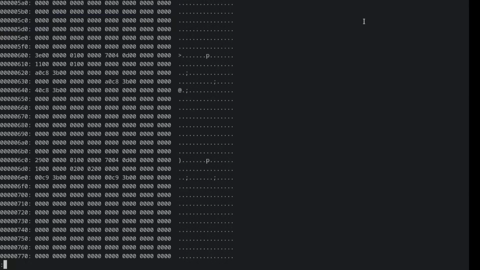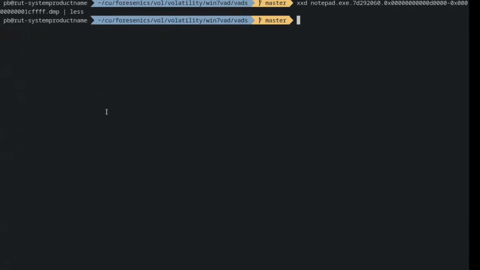So these are technically all memory locations, VAD names or memory locations in the output graph. Yeah, I wish there was a way to determine in which one of these the notepad was. So, let's see. 1C, FF.